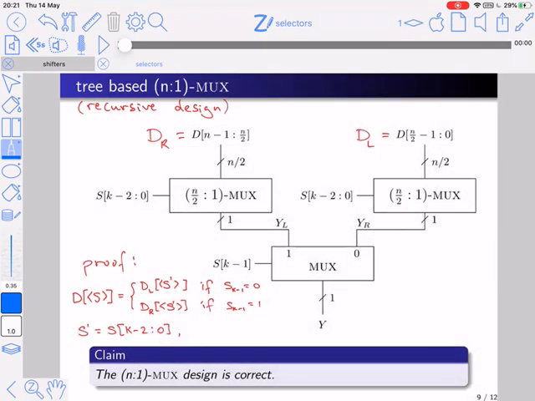Let's see a second implementation of an N to 1 MUX. This is a recursive design. The base case for N equals 2 is simply a MUX gate, so we proceed to the reduction step. In the reduction step, we take the data input and we partition it into two halves, what we like to call DL and DR, where DL is simply the N over 2 least significant bits of D, and DR is the N over 2 most significant bits of D. Now we feed these N over 2 bits in parallel to MUXs with parameters N over 2 to 1. These two MUXs are designed recursively. We control both of these MUXs by the same select input.